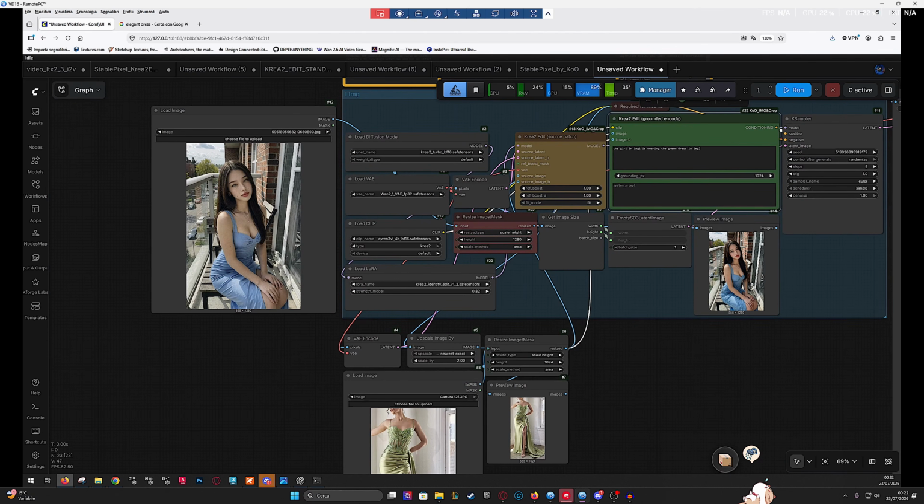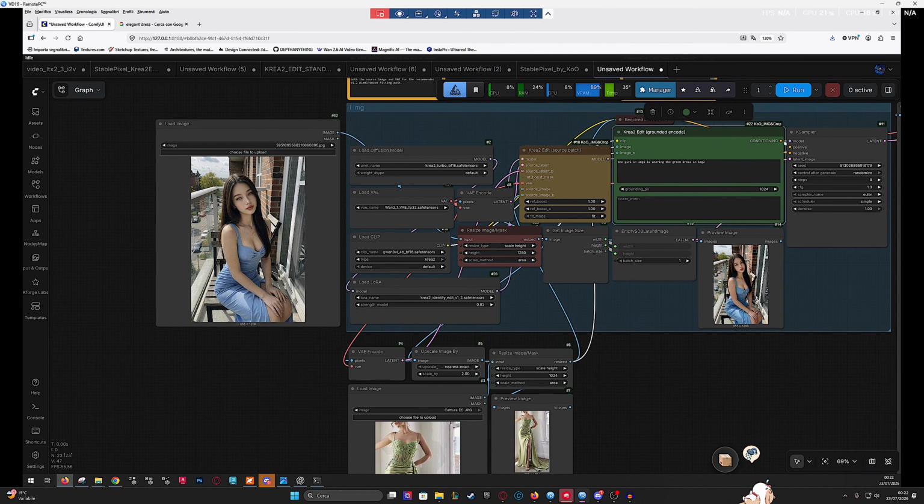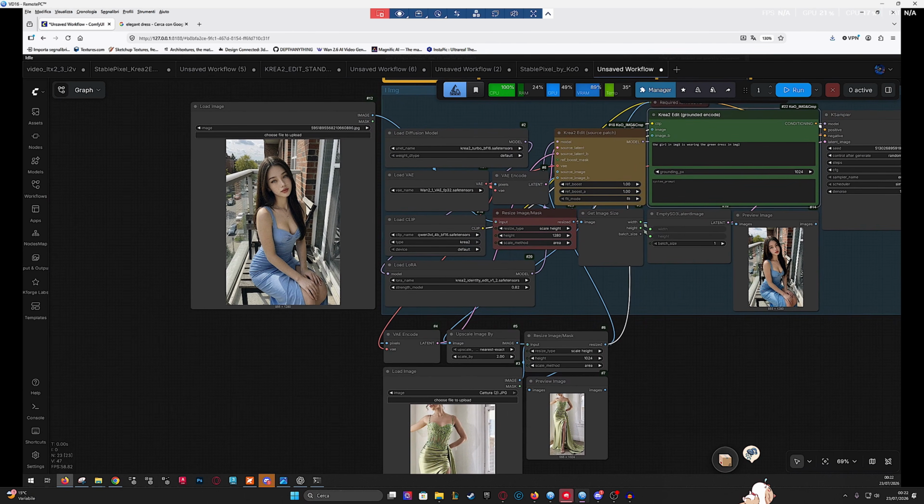In this video we're gonna try the new version of KREA Identity Edit 1.2. So let's jump into it. The workflow is pretty much the same. You just need to upload your notes. I'm gonna put everything in the description down below, and you have to download, if you haven't, your models and the new LoRa, of course.